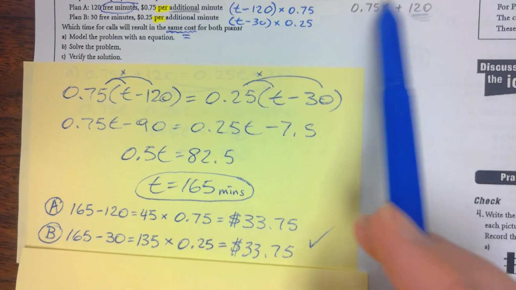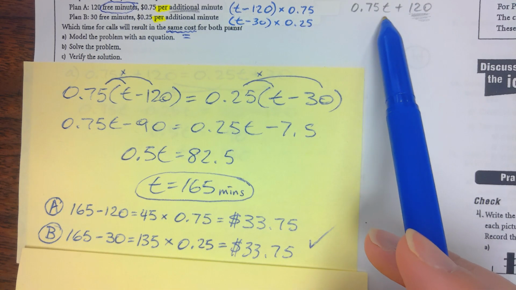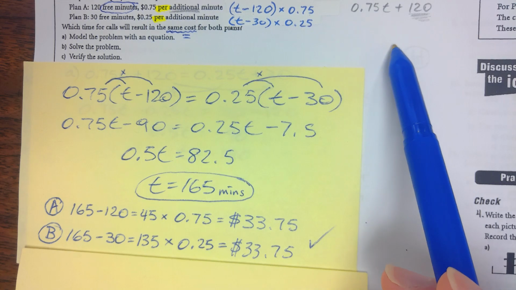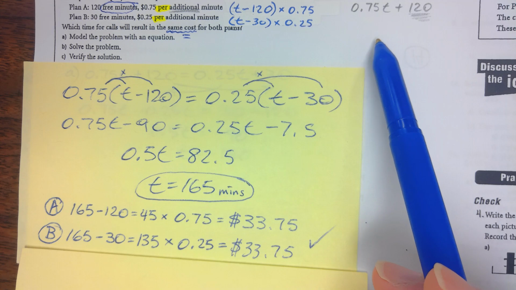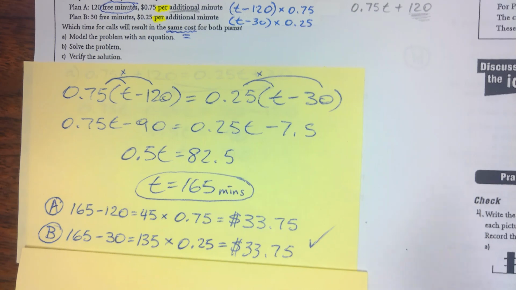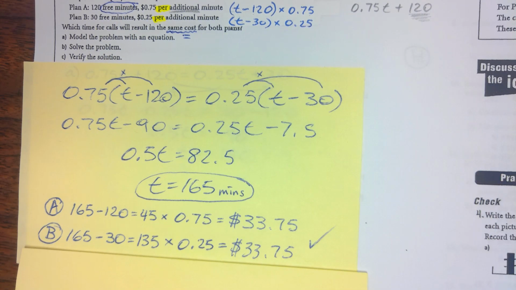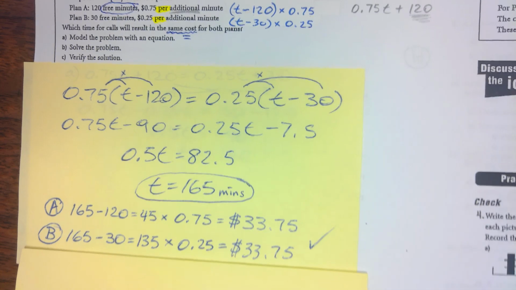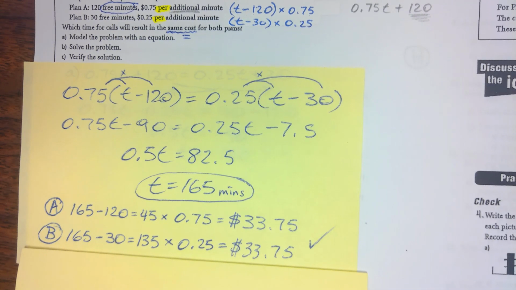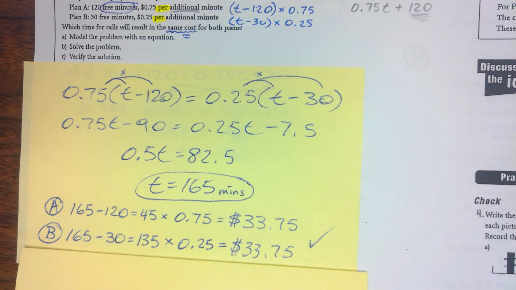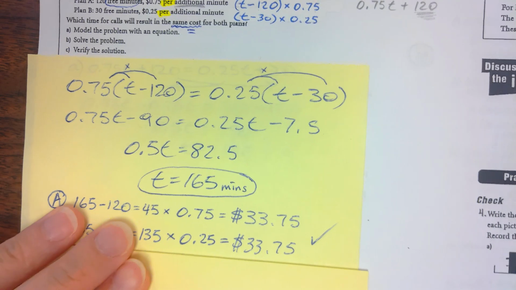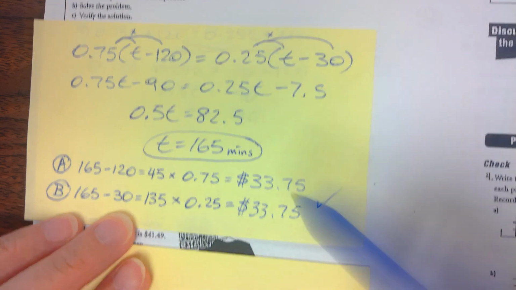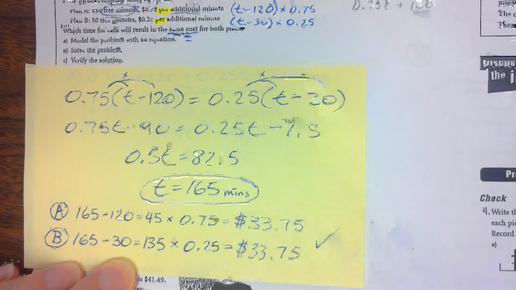All right. If you did this, let's say you did this, what will end up happening is you'll get t equals a negative number. Okay. Is that possible? No. Okay. So you know that time cannot be negative, and they're not paying you back if you don't use the phone. So there are a lot of ways for you to check your mistakes in this chapter with algebra. Okay, last example. So this one is a little tricky, but I know you guys can do it.